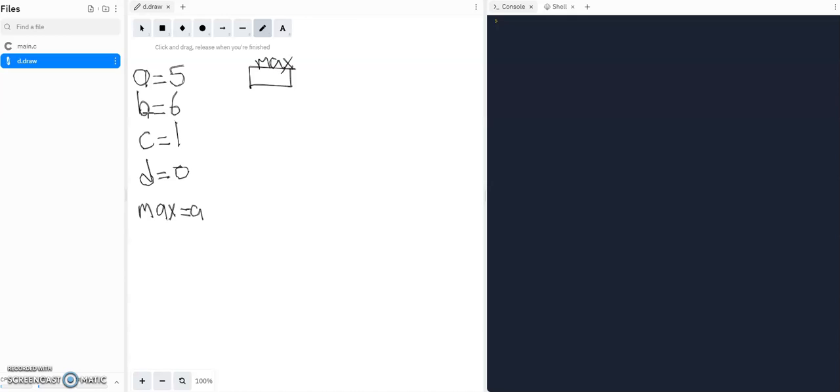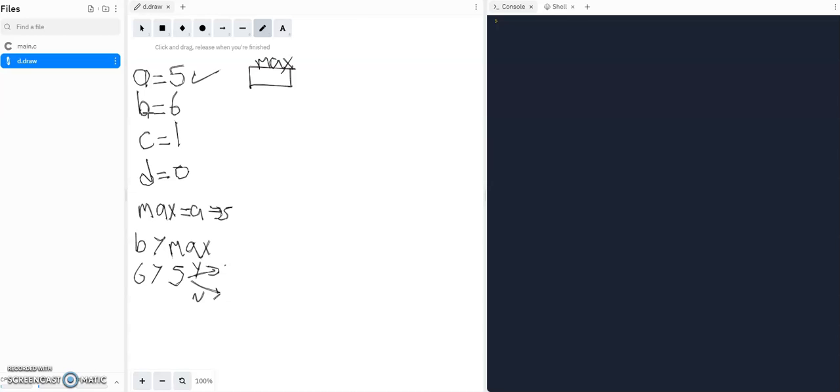We have already done the first one, so we jump to the second one. We start comparing now. We say, if B is bigger than the max, what does that mean? That means, is B, which is equal to 6, bigger than the max? The max we know is A, which is 5. Is it bigger than 5? We have only two options: either yes or no. If no, there's no action necessary. We're not going to do any actions.